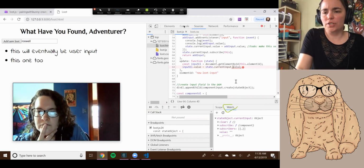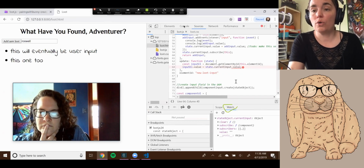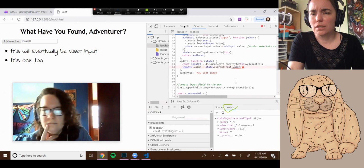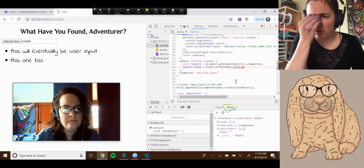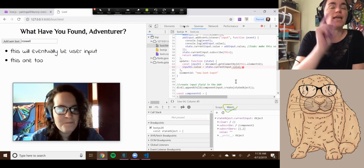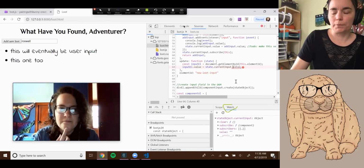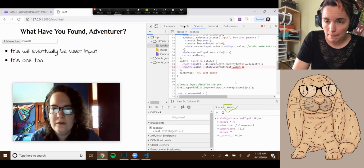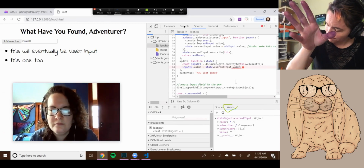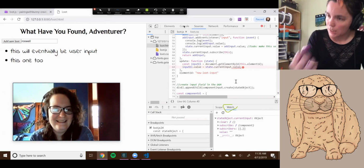But yet our watch says that state object dot current input is undefined. Oh, wait, I got it. This is something I messed up and it's important. And the types would have found it for us immediately. Dynamic languages, why?